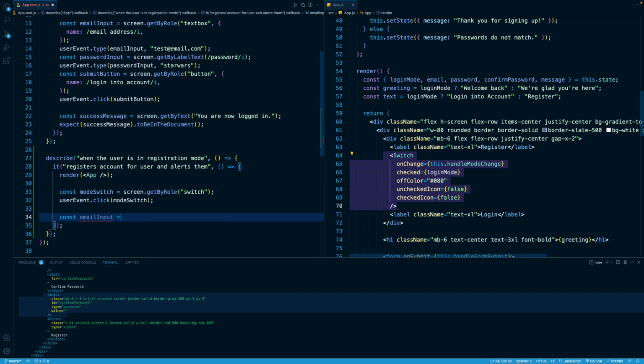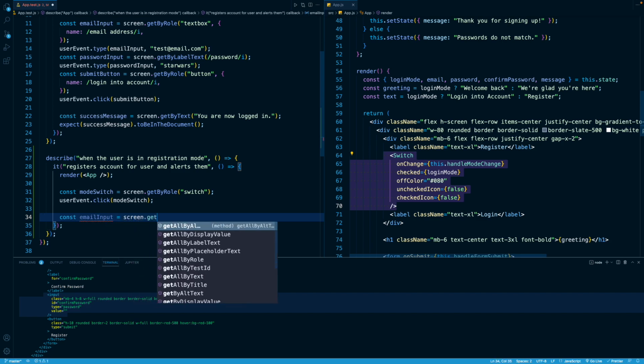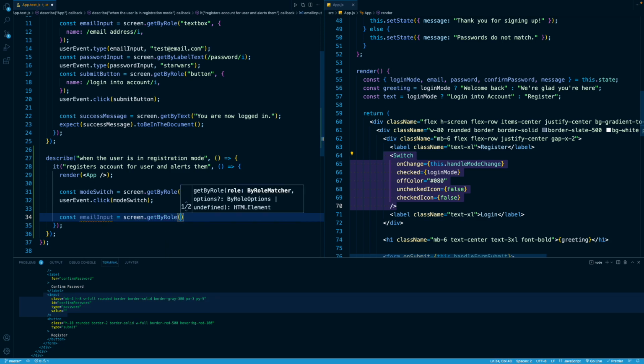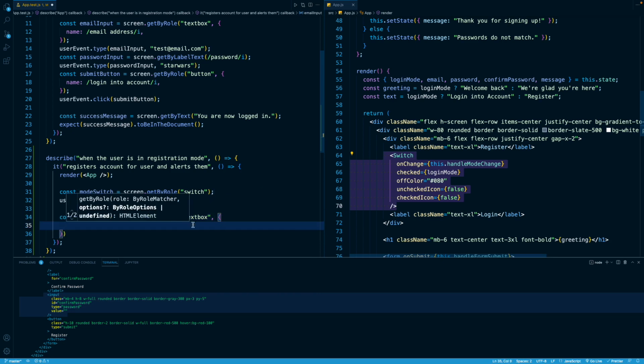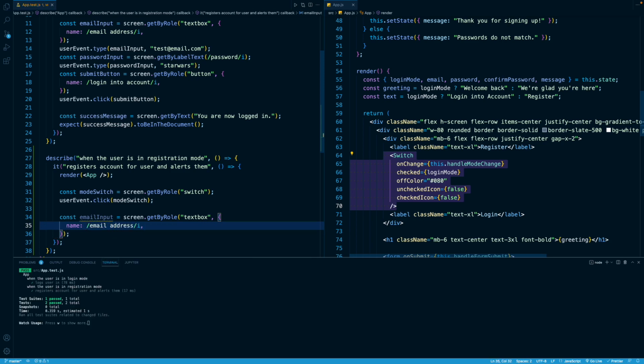And that is going to be using the getByRole method to query our DOM for an element with a role of text box. And that corresponds to inputs with a type of text. And to be more specific, I want to tell it that just in case there's multiple inputs of type text that satisfy that role of text box, I want to specifically look for the one with a label of email address, once again making that search case insensitive, so we don't care what the capitalization is. Okay, so the fact that we don't have a failure means everything is working fine. React Testing Library is finding that.